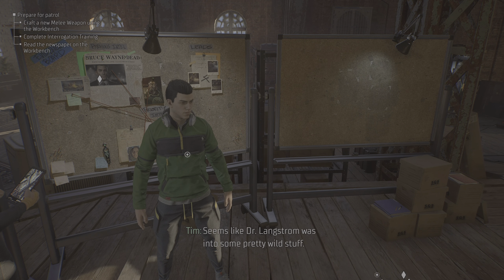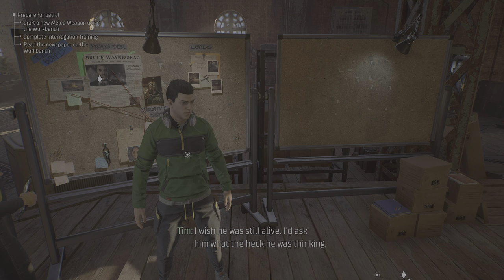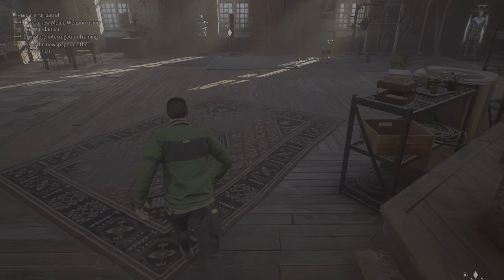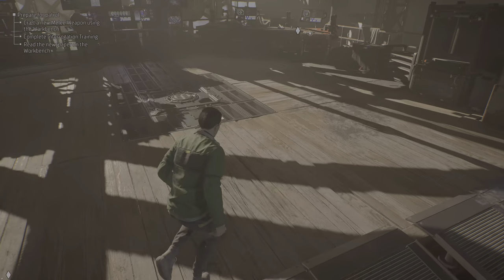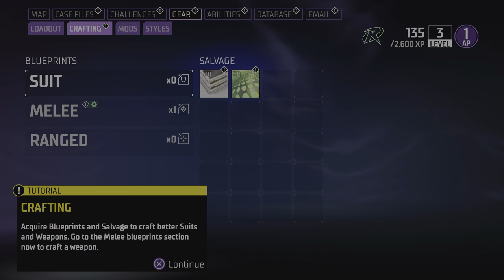Seems like Dr. Langstrom was into some pretty wild stuff. Complete interrogation training. Oh, she's still alive. Read the newspaper on the workbench. So let's see. It's the workbench. That's the training. And where's the workbench at? Okay. Require blueprints and salvage to craft better suits and weapons. Go to the melee blueprints section. New craft the one. Okay.